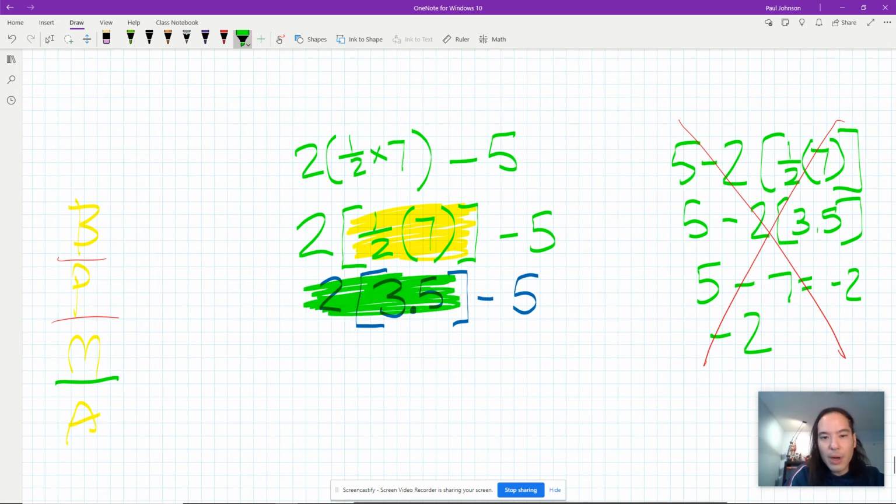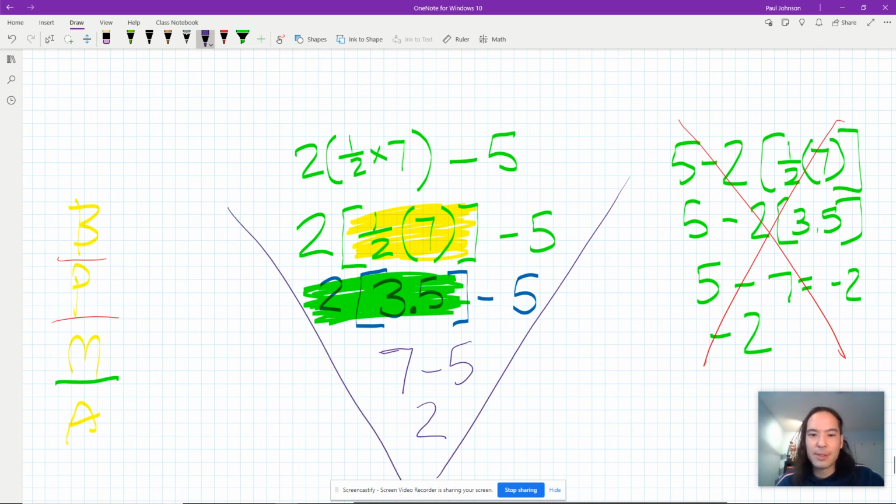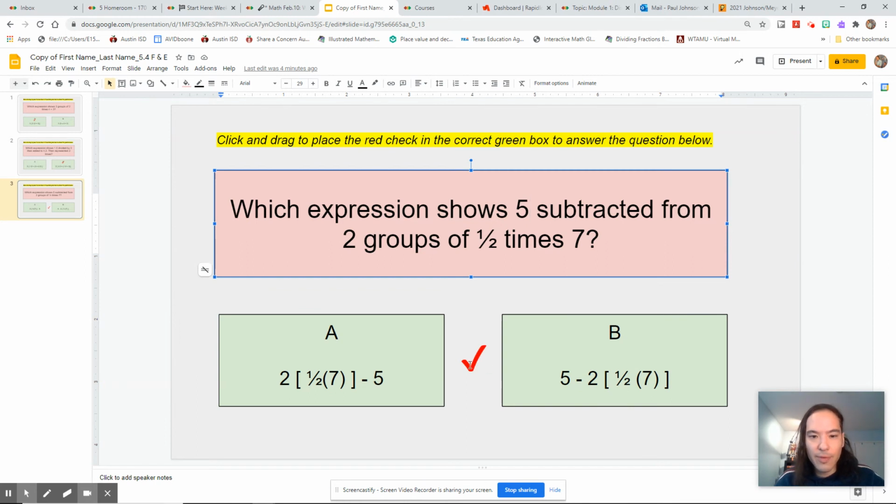And remember, when you have a number next to a number in brackets or parentheses, that's multiplication. So we're looking at 2 times 3 and 5/10, which once again is 7. So we have 7 minus 5. 7 minus 5 is 2. That one makes sense. We have a positive number at the end, and we're in fifth grade. So that one definitely makes sense. So first thing we did is we found out what half of 7 was. That's 3 and 5/10. We doubled that by multiplying it times 2 to get 7, and then we subtracted 5 to get 2. So basically, when you're going through the order of operations, those grouping symbols, the brackets and parentheses, are a huge hint on what comes first.